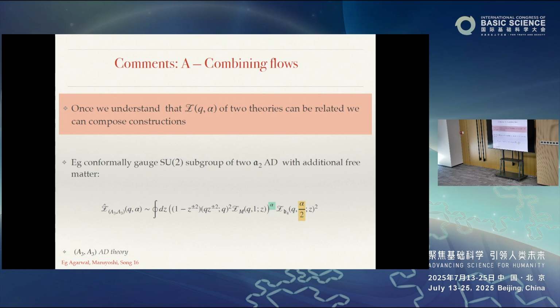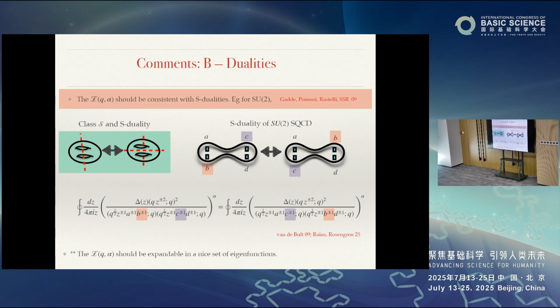You can, for example, obtain a theory, in this case the index of some Gaiotto-Douglas theory, by playing this trick: starting with this SU(2) SQCD, then adding some free matter, gauging some global symmetry, and obtaining indices of new theories. You don't need to take the same value of alpha when you construct complicated theories. Once you understand this trick, you can play certain games with it. This is one comment that I want to make before finishing.